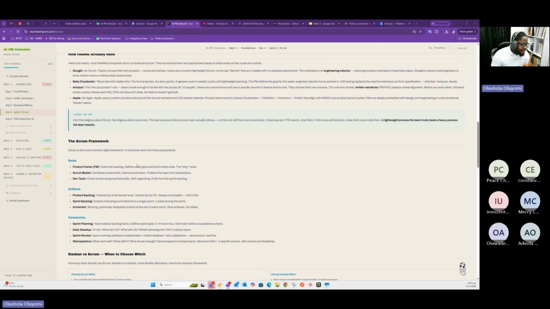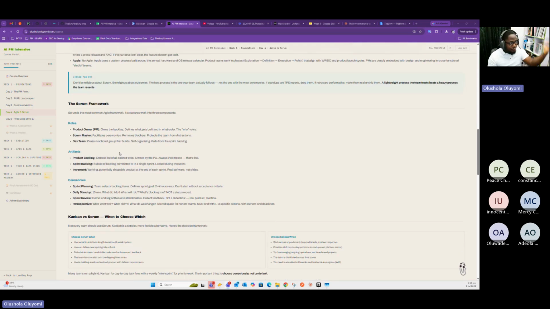The most popular framework that I said is Scrum, and this is the most popular. In Scrum, there are three major roles. Scrum believes that in an agile team, there are three major sets of people. Number one, we have the product owner, which in most cases is you. Number two, we have the Scrum Master, which is like a project manager in the team that handles everybody's tasks to ensure that everybody is doing their tasks at the right time. But in most cases, this product owner and Scrum Master roles now collaborate. You are the one that will do both.